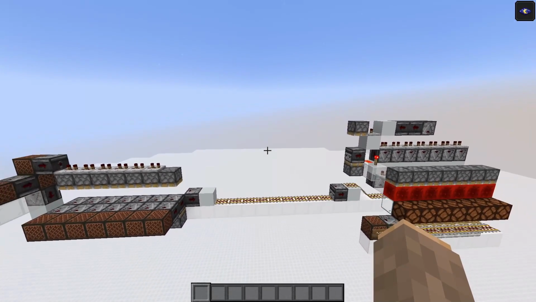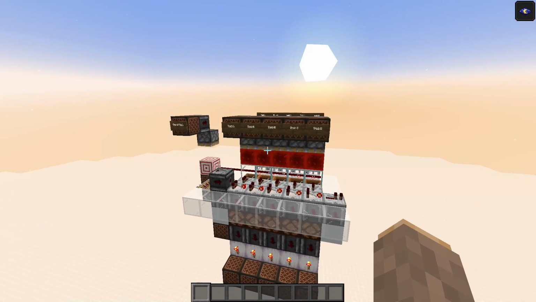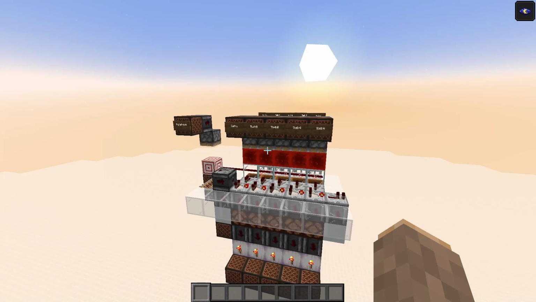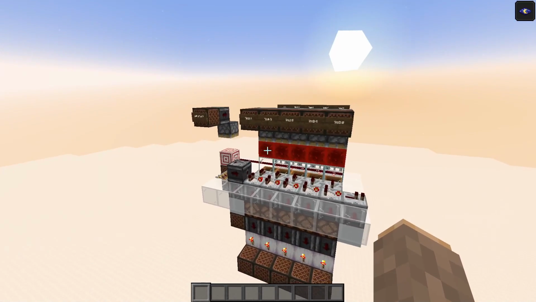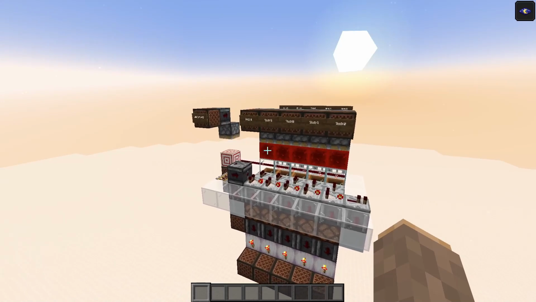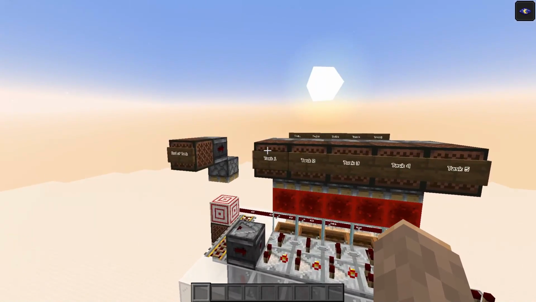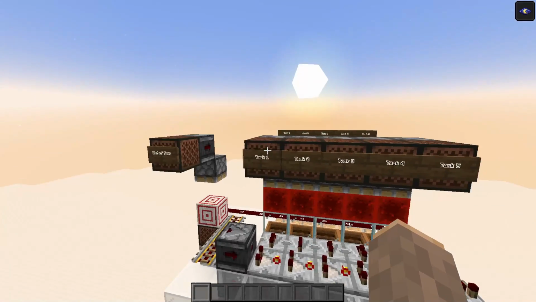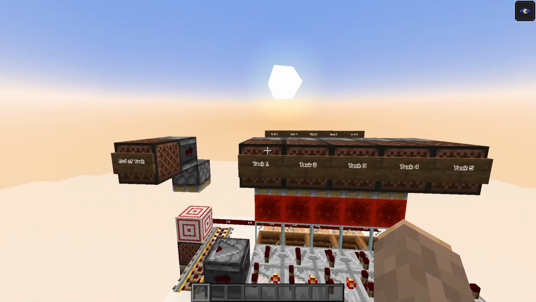The final component of an encoded system that I'd really like to go over is a priority manager. This is more of a computational component, but it is very, very useful in the logic of an encoded system. It's kind of hard to explain what it does. It's easier to just show. But let's assume that each of these note blocks is a request for a specific task, for example, running the encoder. And this note block here signifies when we're done with that thing.